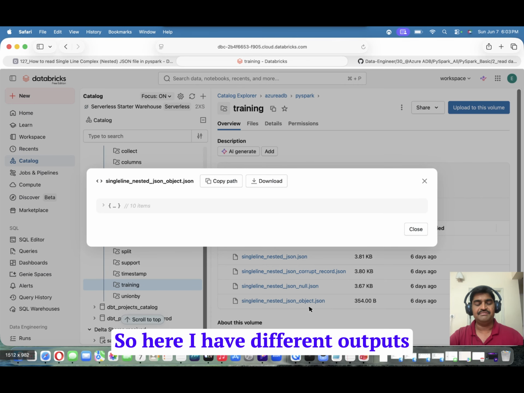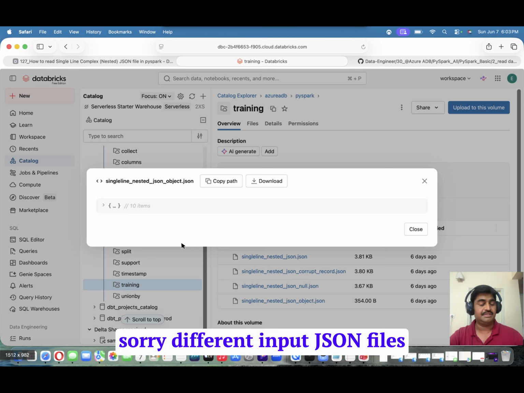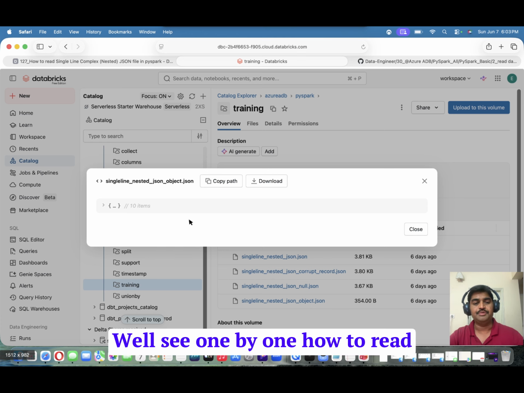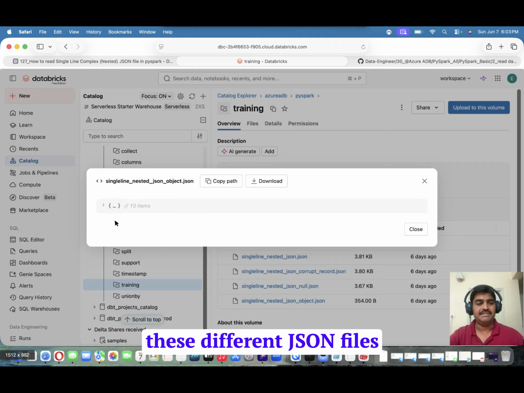So here I have different outputs. So we'll see different input JSON files. We'll see one by one how to read these different JSON files.